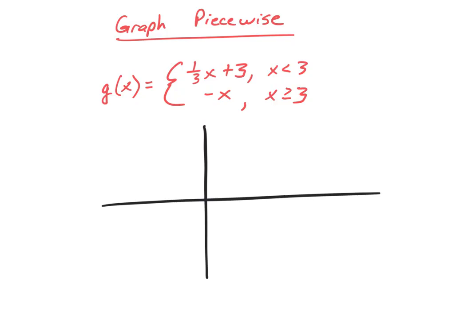So we're going to go over to 3 and it's going to stop right there. This part of the graph is going to start at 3 and it's going to go on, okay? So we're going to graph 2 different linear equations on the same graph based on the domain that we have. So here's how we're going to do it. If I graphed this back in chapter 1, we always started off at our y-intercept.